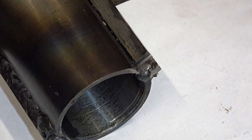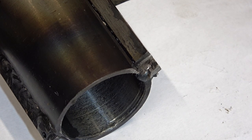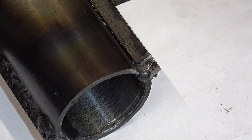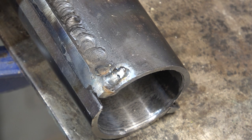I found a screw, put it in, one that was about the same hardness as the key steel. If I tried to use a hardened screw, obviously, as I was drilling to one side, the drill would run off. I had to re-thread the hole because some of the weld I'd just done had obscured the hole. I cut off the top of the screw to make it flush with that shelf, and I cut off the head of the screw underneath. And I'm just going to put a bit of TIG on the bottom of that screw now. Stand by. There we are. I'm getting to like this TIG stuff.